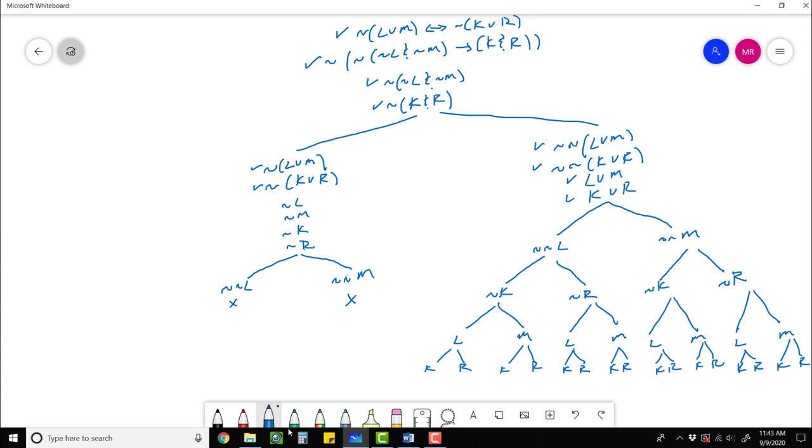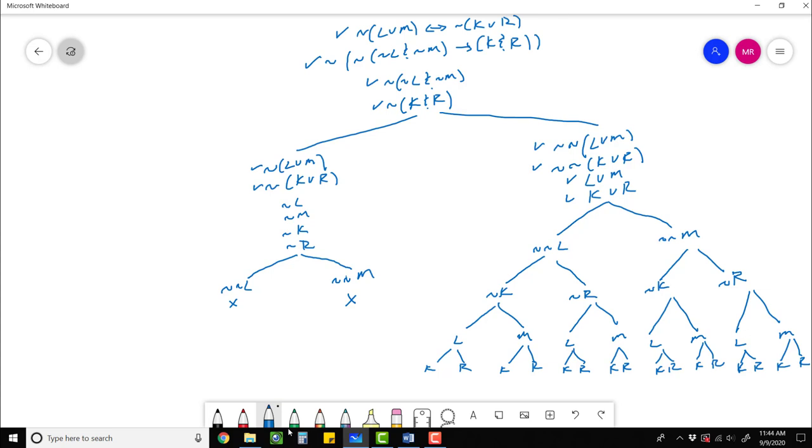Now, if I had been behaving a little bit more intelligently here, I would have gone ahead and applied the double negation rule to both not L and not M early on, because if any of these don't close, I'm going to have to apply this rule to all of those branches. So I'm going to go back and cheat a little bit, and do this retroactively. It's not cheating, I'm just fixing the tree.